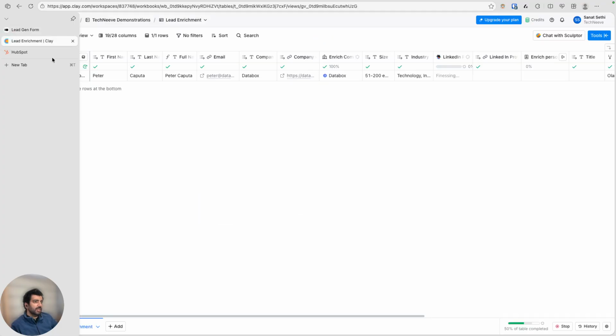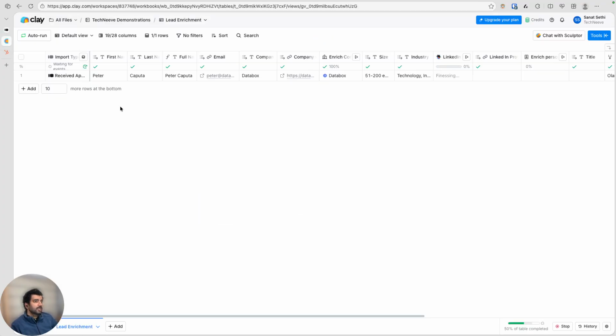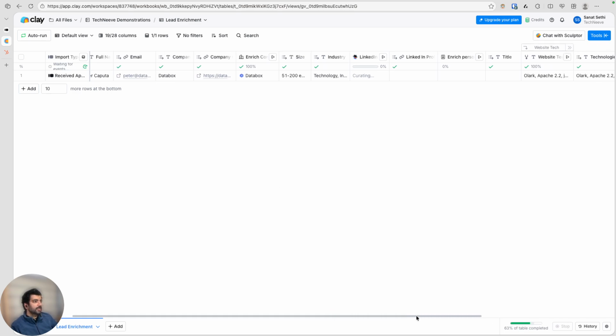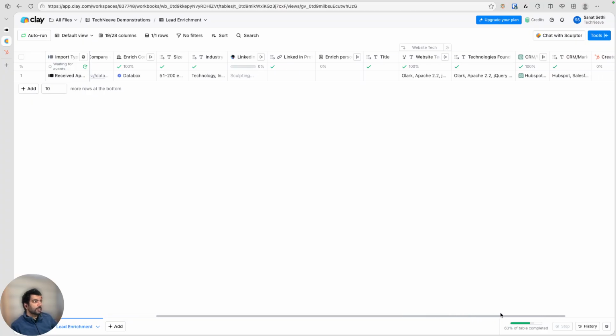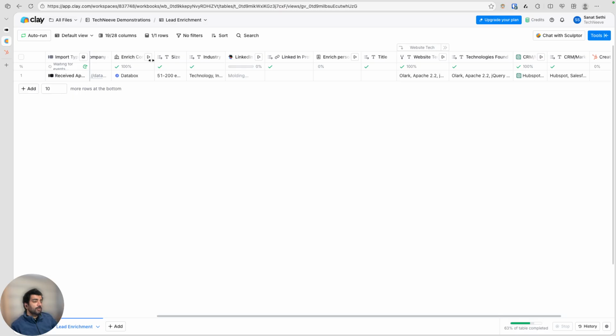And if we jump to Clay, you'll see that when I added Peter, there was no row here. And so there's the information that's coming from the Typeform. But what's happening here is it's automatically doing what we call enrichment, right? So it's adding additional fields. And what's cool is wherever you see this little play sign, this is basically an enrichment. An enrichment is either we're going to a data source and then it's adding additional information, or we're using AI in different ways, maybe to scan the web and find different things.